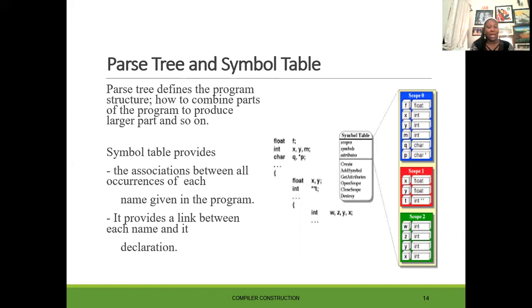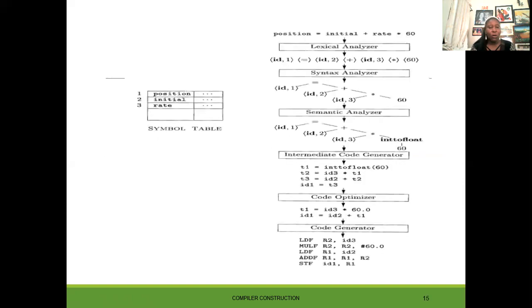So on this slide, we show a representation or relationship between your parse tree and your symbol table. So we're representing what we have here, showing the scope, showing how all of this is going to find expression in your symbol table. Now, this slide, it's like a bird's eye view of all of the processes that we've been dealing with. Beautiful. So we have a symbol table. Remember that everything that we have that is defined as a variable, an integer, whatever it is, is represented on the symbol table. So we have our position here represented. We have initial represented. We have rate represented here on the symbol table.